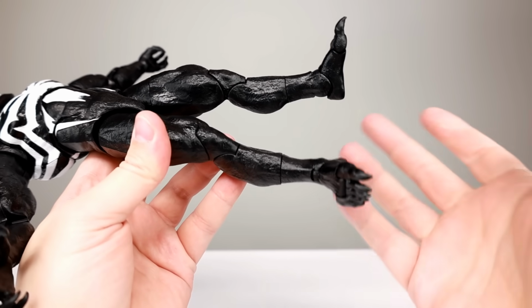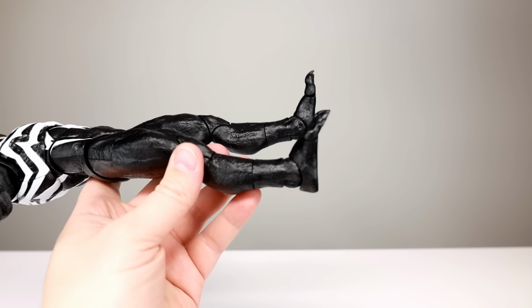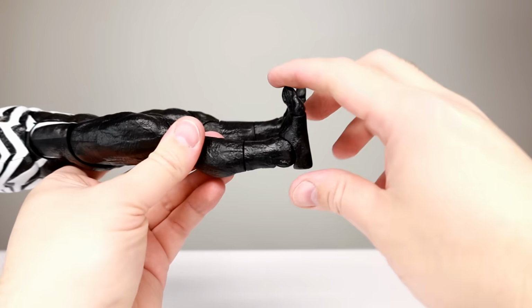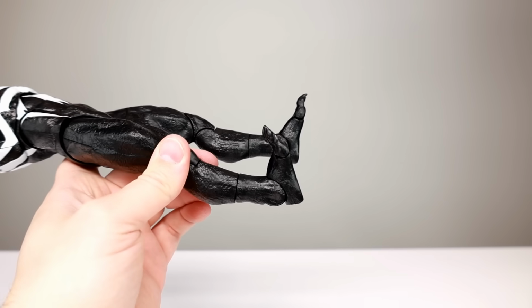You do get a boot swivel if you want that. That's a really weird choice to put on there. Did they make a bad ankle rocker? That would be the only reason for that. Alright, so the foot goes back pretty far. Oh, look at that. Look at the freaking thing separating as I'm trying to move the ankle. The plastic Hasbro uses sucks.